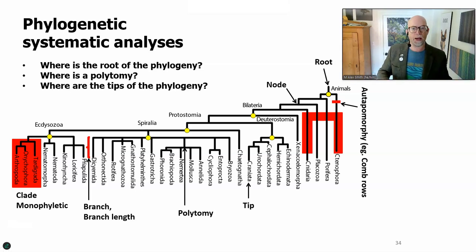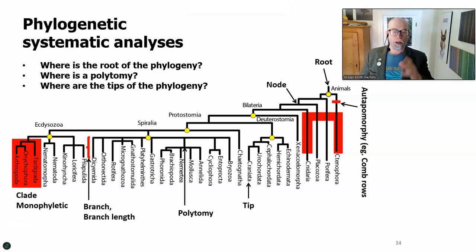So I'm unpaused, and you probably found the root, right? So the root is the base of the tree. The root is a portion that generally is described by your in-group and your out-group. We'll talk about the out-group in a second. The out-group here, since these are all the animals, would be the choanoflagellates. That's a bit of a, we're jumping ahead, but you've seen it already in Monday's lecture, and we'll talk about it in Friday's lecture. So the tips of the tree, like the urochordates or the craniates, these are tips.